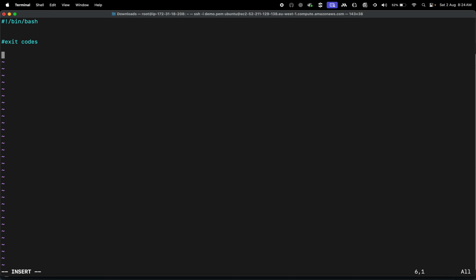There are some codes like 0 means success. This command or whatever ran successfully, all good. Now 1 to 255 means error or failure. There is some issue. And 127 means command not found. 126 means command not executable.